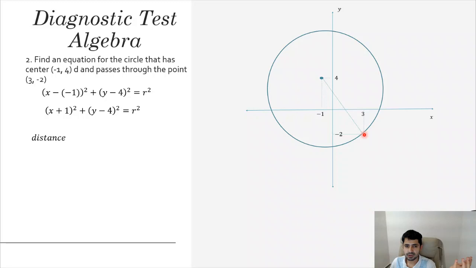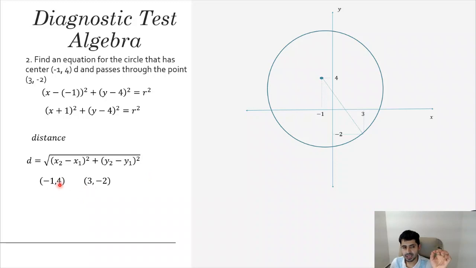So we're going to find the distance between the center and this point. How can we find this? There is another formula, which is D. It stands for distance, which is the square root of x2 minus x1 elevated to 2 plus the difference of y's elevated to 2. So this should be x1 and this should be x2, and exactly the same for the other one. You can make it different, but keep in mind that if you take this one as y2, this should be x2 as well. So you replace x2 by 3, x1 by minus 1, y2 by minus 2, and y1 should be 4.